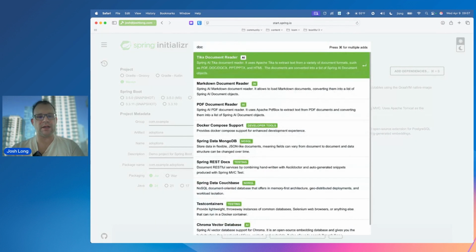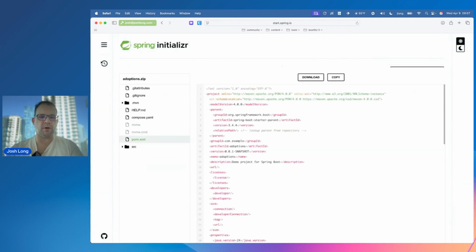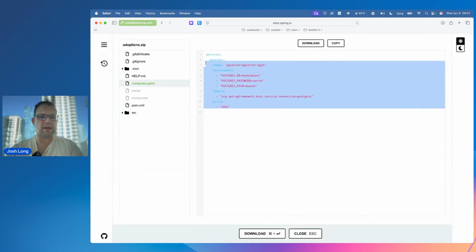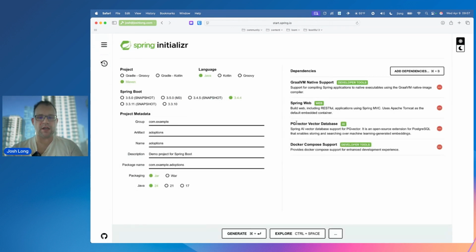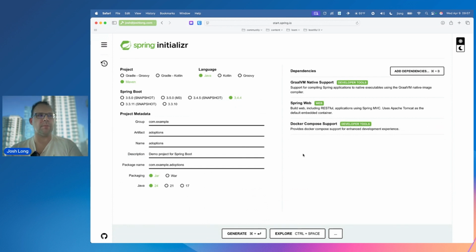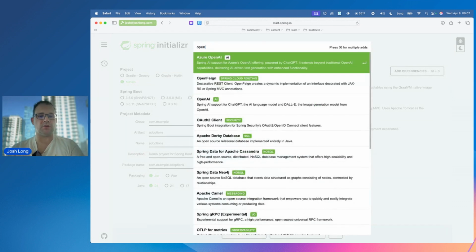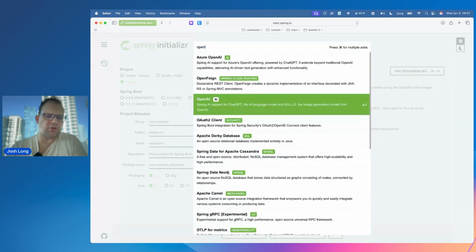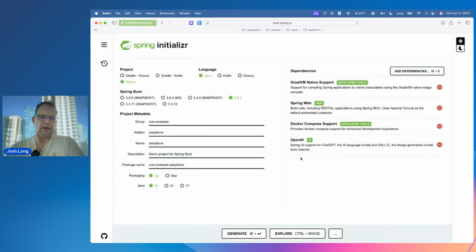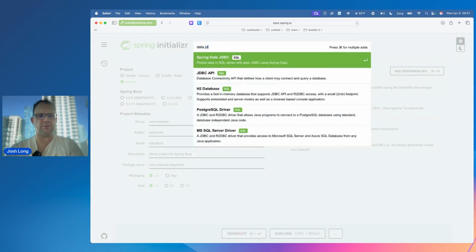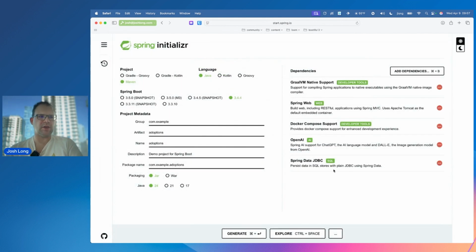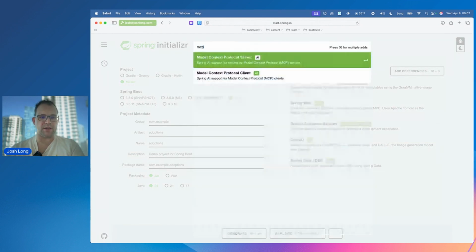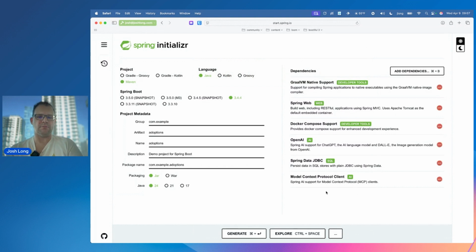If you want to get started with that kind of stuff and you want a Docker Compose file, just hit Docker Compose and it'll automatically stand up a Docker file for you. But I've already got a database of dogs up and running. We've got Docker Compose, we've got the web. We need OpenAI or Azure AI, or a module to support talking to a different model. What else do we need? We need an ORM. Let's use Spring Data JDBC to get that. And then, of course, we'll build an MCP client and service in a bit here. So let's add MCP client to the mix as well.